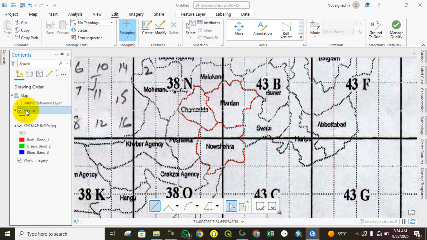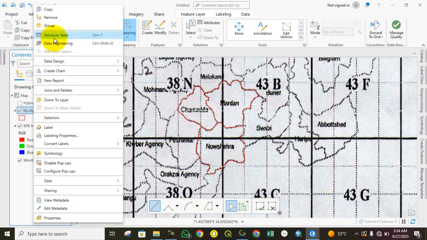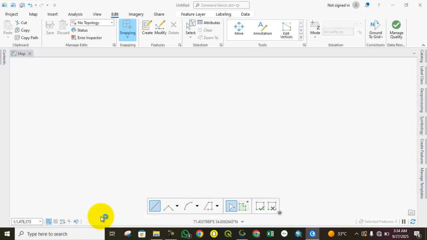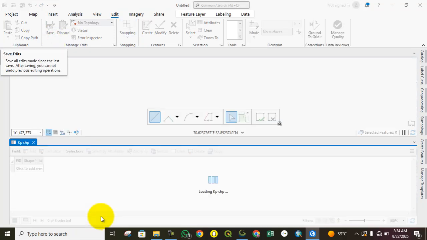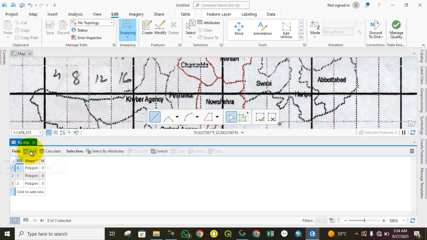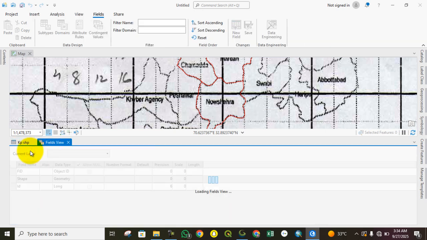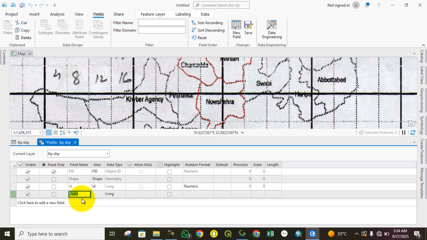and go to table of content, go to attribute, now click on add field, name the field, and select the data type text.